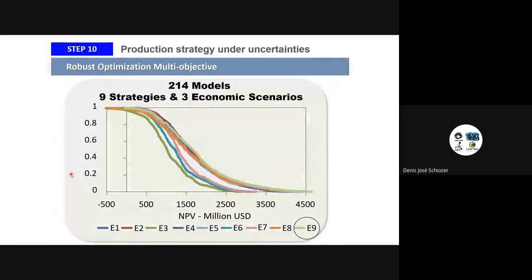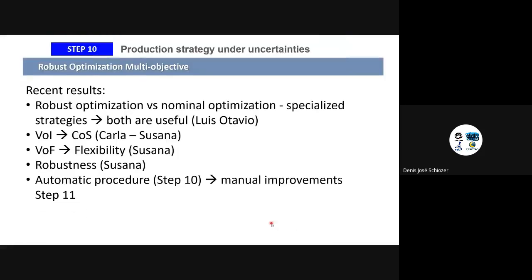Okay, and if we do this, for example, each of the models has a risk curve. We can select the best strategy with the best risk curve here. As you can see here, for example, if you select strategy 3, we're going to have this performance here, even with negative result possibilities here. If you select strategy 9, we're going to have much better results here in the optimistic part and not too much risk. So strategy 9 is, of course, much better than strategy 3 and so on. So we're going to show you how to compare these curves, and so on. Okay, and then go to this information, flexibility, robustness, and so on.